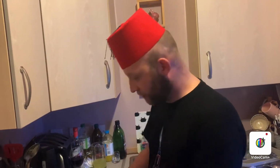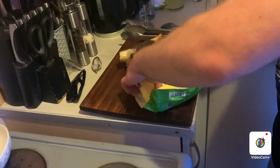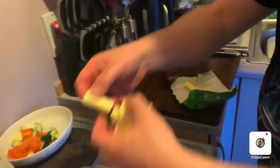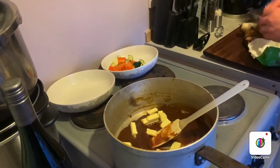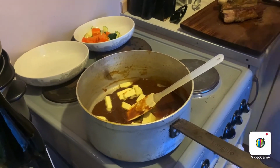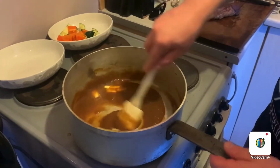You need unsalted butter, and you want to put in about 50 grams. This is a process known as monter au beurre. So you just put in flakes of butter. And it's important that this is unsalted because you're trying to dilute the saltiness of the sauce. That looks like a lot of butter, but it's not. You need it. And you just keep stirring this in until it's melted, and I'll come back.